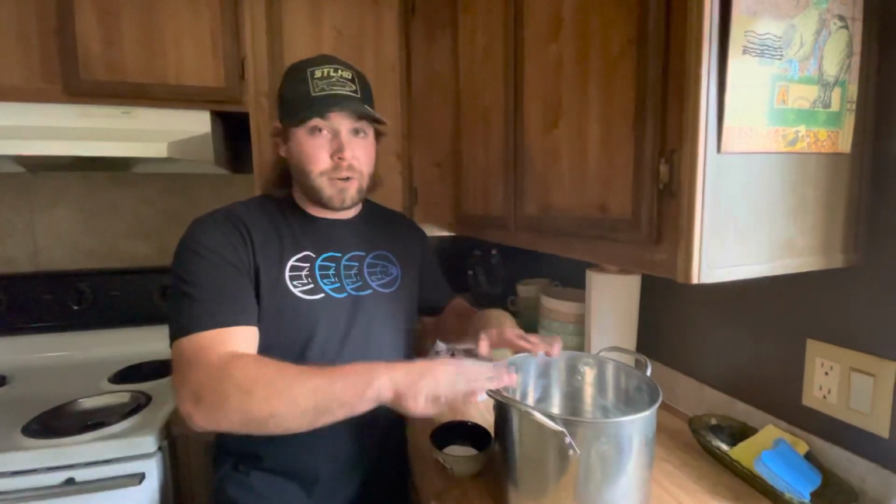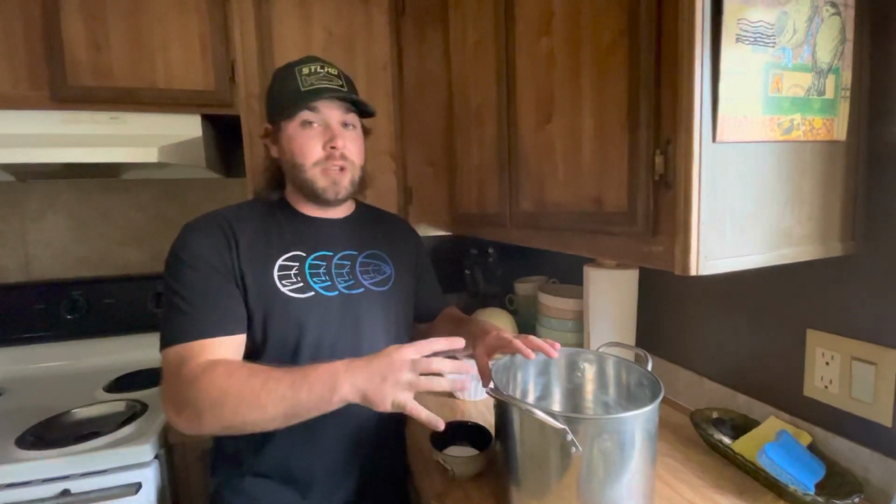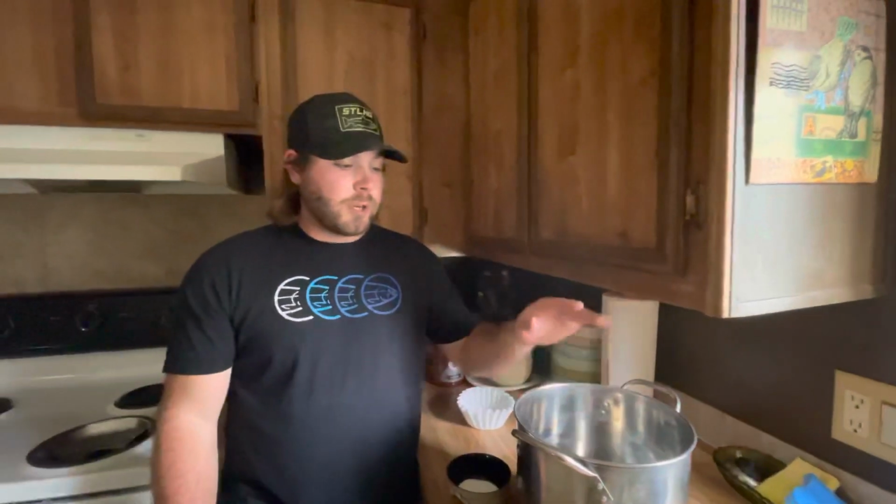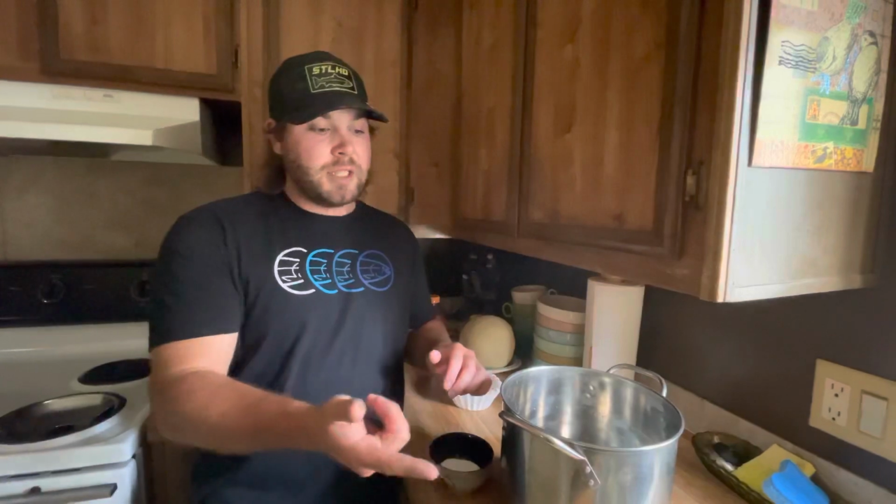You 100% do not purge your clams in fresh water. Don't just put water in here and think you can do it. They will die. You will kill them. And a lot of people say you're not supposed to eat dead shellfish. Now, I've eaten plenty of them and never gotten sick. You will not get sick, probably. You might get sick. But what we're going to do is fill this up, put the salt in, mix the salt, and then put those guys in.